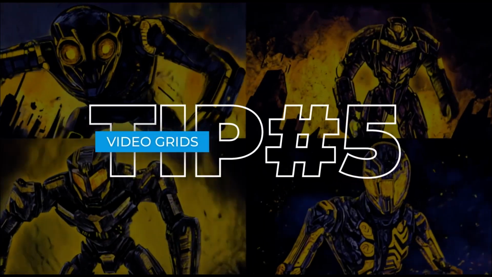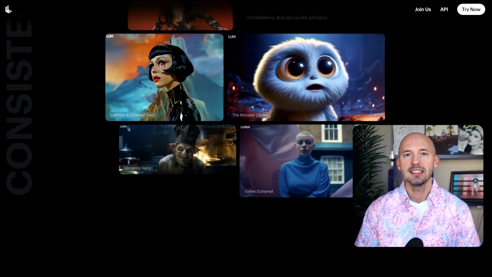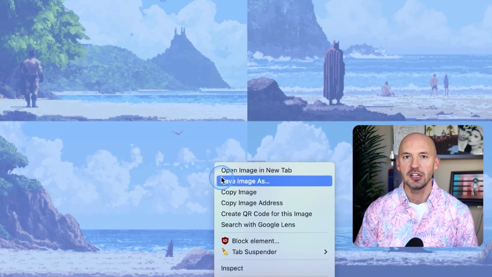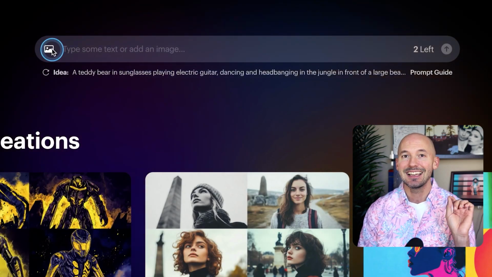That's pretty cool, right? This might come in handy for you, especially for this next trick, video grids. Try a video generator with a Midjourney grid. I've been experimenting with Luma Dream Machine recently, and it's a lot of fun. To do this particular trick, you'll need to generate on Discord first, or use that tip I just showed you to bring up your website generations. You'll then save the entire grid as one picture and use that as an input for Luma.